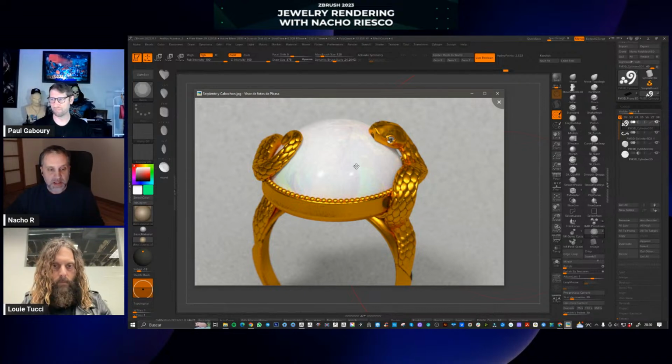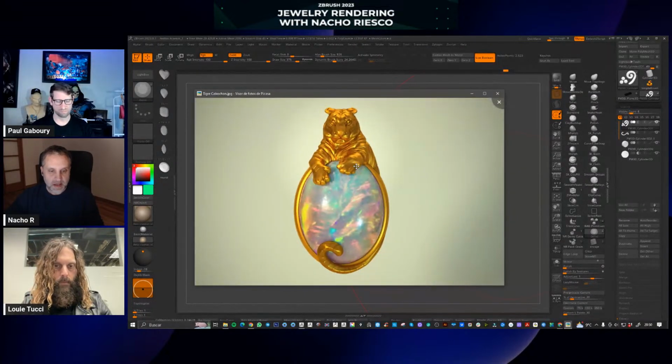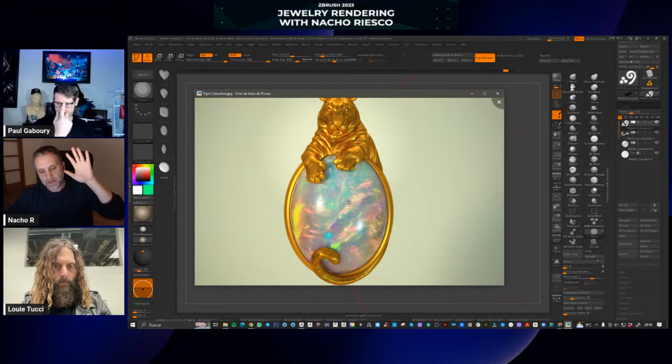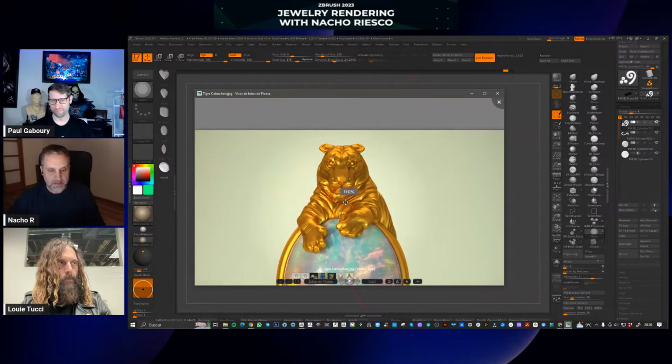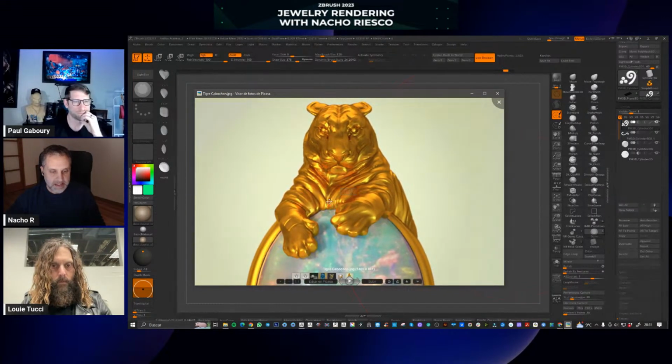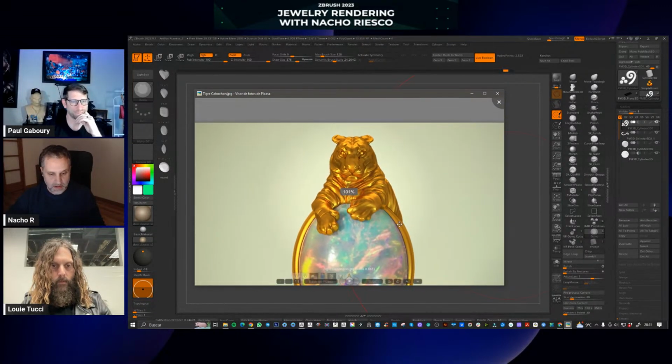So you don't need to create a UV map or anything like that. The same thing here. You can paint this with Photoshop, and you can make a search in Google about opal or another kind of stones, and you can just transfer the RGB information with the spotlight onto the surface, and that's it. And the same kind of patina here on the tiger surface, with the masking by cavity and using 2 tones of the same kind of yellowish color.